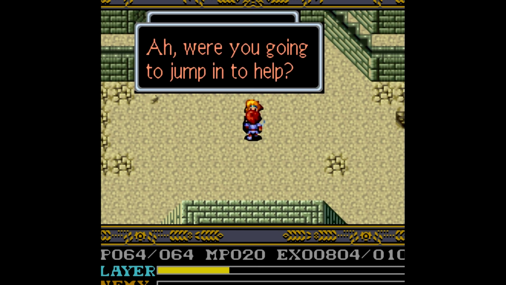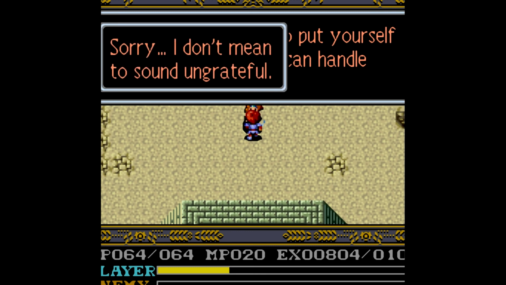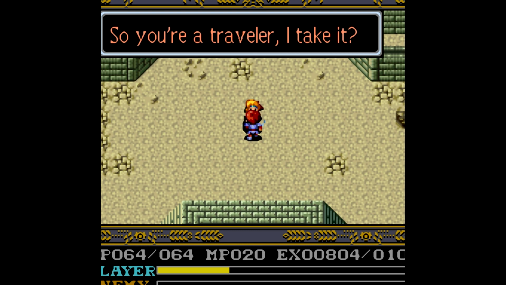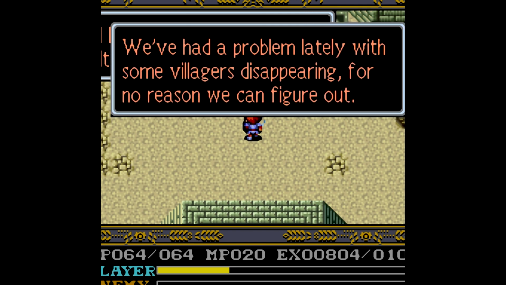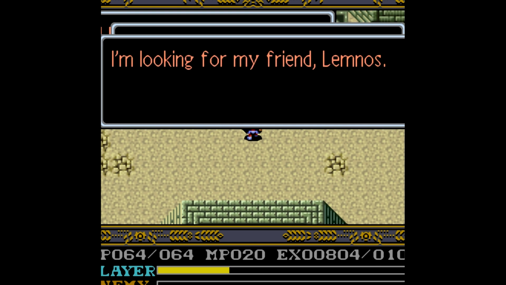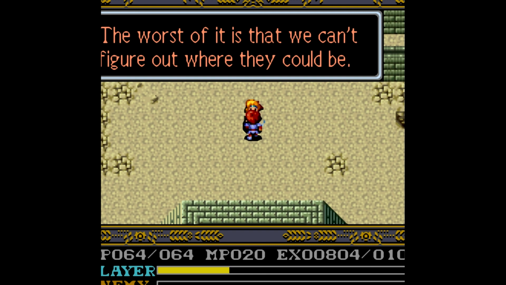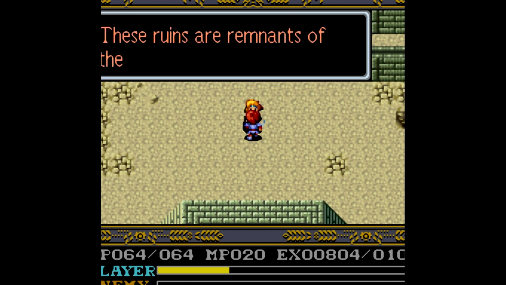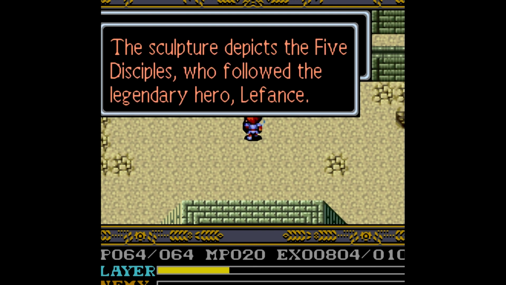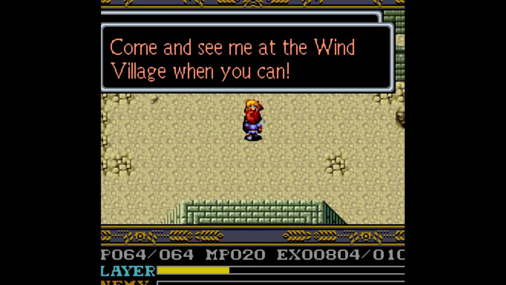Who are you? Were you going to jump in to help? Well, you didn't have to put yourself out. As you can see, I can handle myself just fine. Sorry, I don't mean to sound ungrateful. I appreciate the thought. So you're a traveler, I take it? My name's Karna. I live in the Wind Village. It's not too far from here. We've had a problem lately with some villagers disappearing for no reason we can figure out. I'm looking for my friend Lemnos. He's the latest to just up and vanish. It doesn't make sense. The worst of it is that we can't figure out where they could be. Searching these ruins hasn't done us any good either. You saw that bas-relief sculpture over by the entrance, right? These ruins are remnants of the ancient kingdom of Kelceta. The sculpture depicts the 5 disciples who followed the legendary hero Lefance. The big stone statue is Lefance himself. Sorry to do this, but I need to go. Come and see me at the Wind Village when you can.